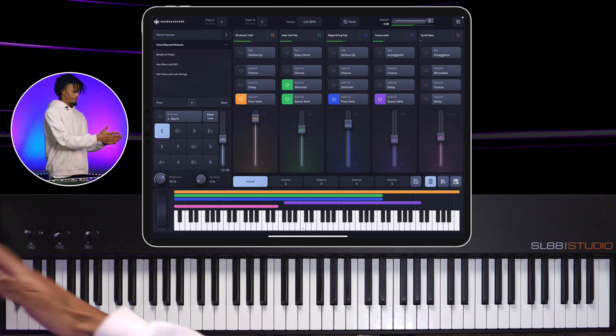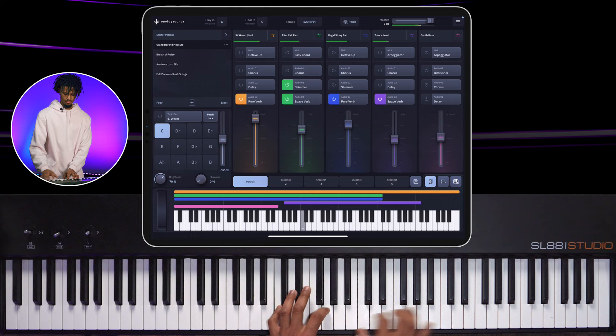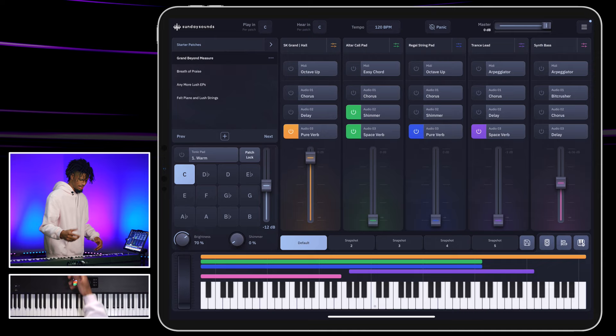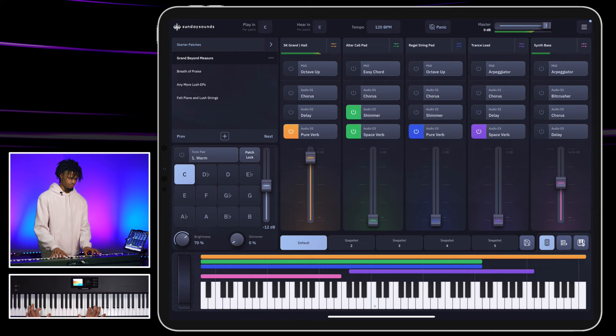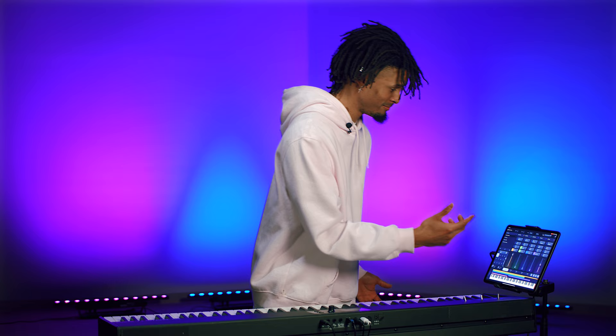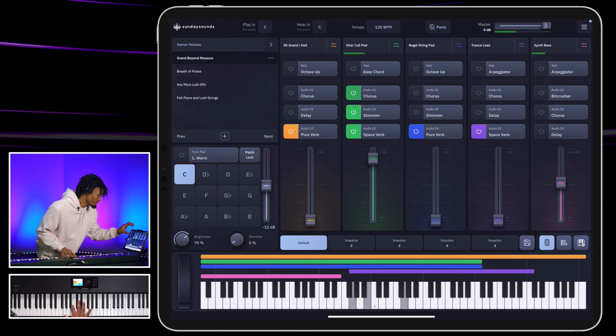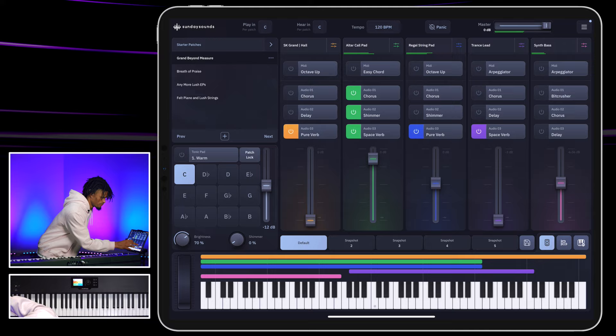This is coming from an iPad, something that you carry in your backpack. And this is something that can be played at church. I mean, you can utilize everything. The piano sound — it doesn't sound like it's coming from an iPad. It sounds like it's coming from my Mac. The pads... is that some chorus? Very smooth in the touch. I don't need to feel like I need to double touch anything. Very smooth.